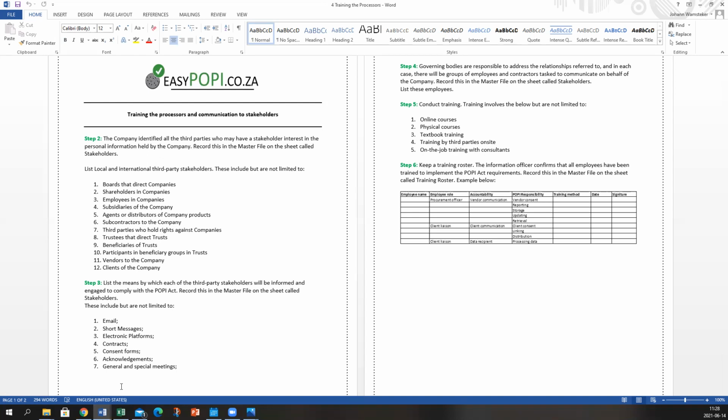Anyone who is a stakeholder, exactly right. And once again, this is not an exhaustive list. It's anyone who's a stakeholder, and therefore it says stakeholder. A stakeholder is anyone who has an interest within your business that you might have personal information of. And it's important then to remember that the principle here is to protect personal information.